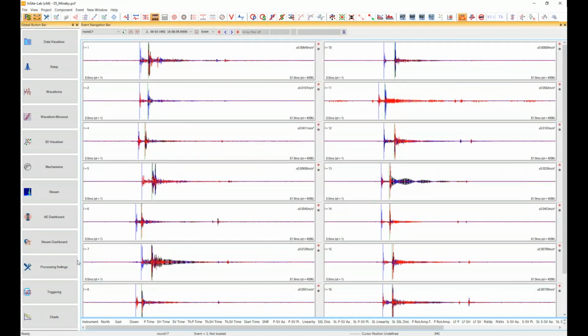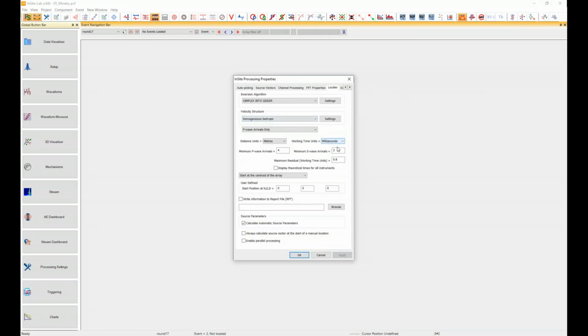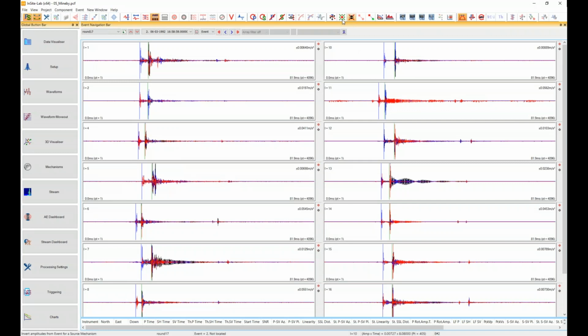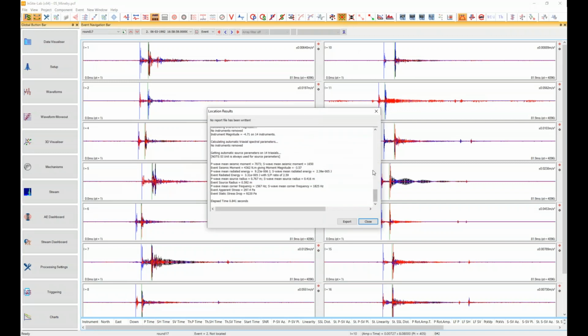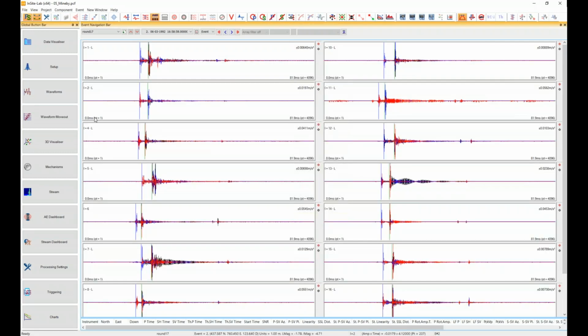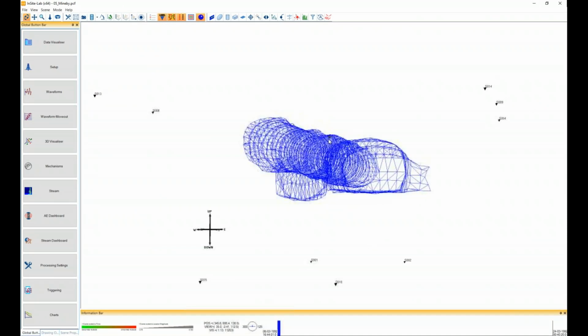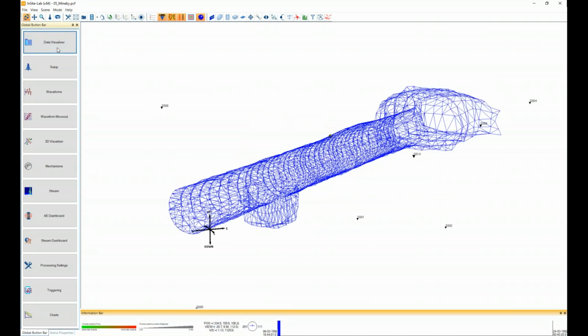So I need to relax that criteria. I'll bring it down. Okay, don't want any. Now locate my events. And now it has located it. This algorithm is pretty fast. But basically, we don't have many stations, and you can see here it's an event on the roof.